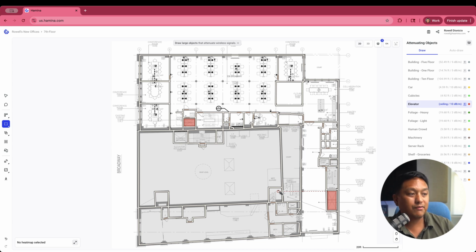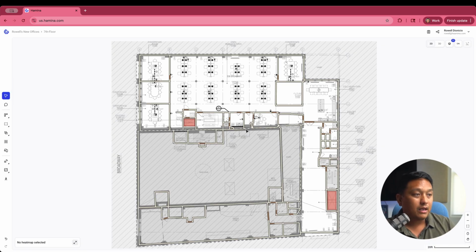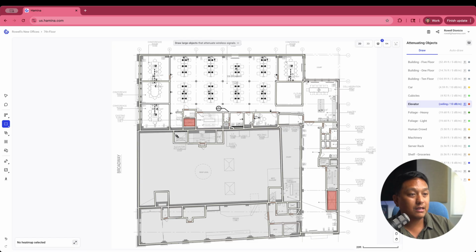So here's my thinking on this specific floor plan, because the tenant is occupying this space up here and over here on the side. But this space in gray is not theirs. Okay. If we look at the scope zones, it's out of scope. But that doesn't mean that signal from an AP that could be in this area could possibly make it to this area just through all this material. It's possible, but it may not. And so that's why it may be important to actually draw out the attenuating objects, even in the areas that are not in scope. That way, you get a more realistic viewpoint of what signal may look like. So we'll draw that out.